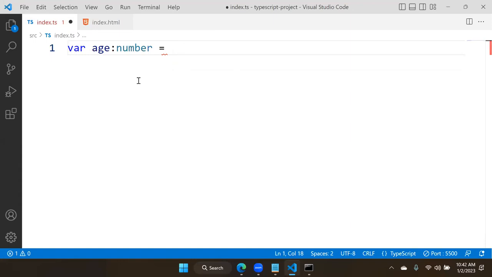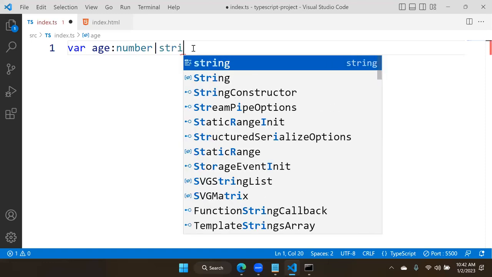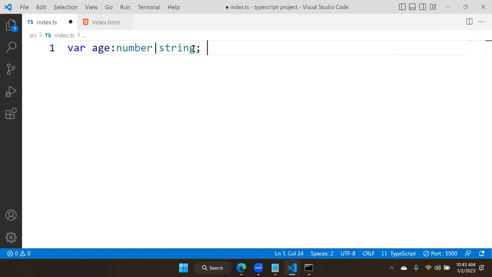In that case, it's very simple here. You can mention like this: age is a number type, and a pipe symbol, string type. You can put both of them now. This is called union. This is not there in several programming languages. That is one great feature of TypeScript. That means TypeScript supports multiple types to manage, which is not there in a majority of languages. Union of types. That means a data type can be either string or number.